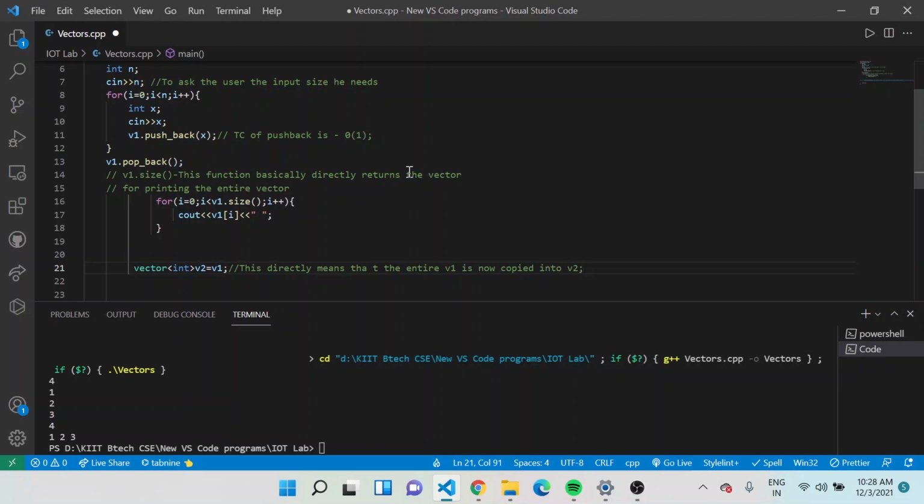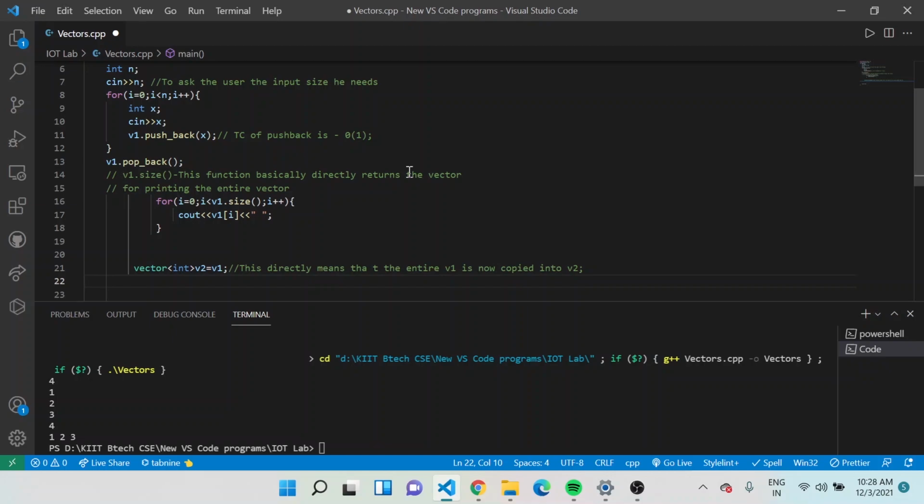The entire vector 1 2 3 4 which we had, now v2 is also 1 2 3 4. Like in an array, we don't have to run two for loops, entering each element into the next one by one, one by one, or even using one for loop. No, just using vector int v2 equal to v1, directly in one step, the entire v1 is copied into v2.